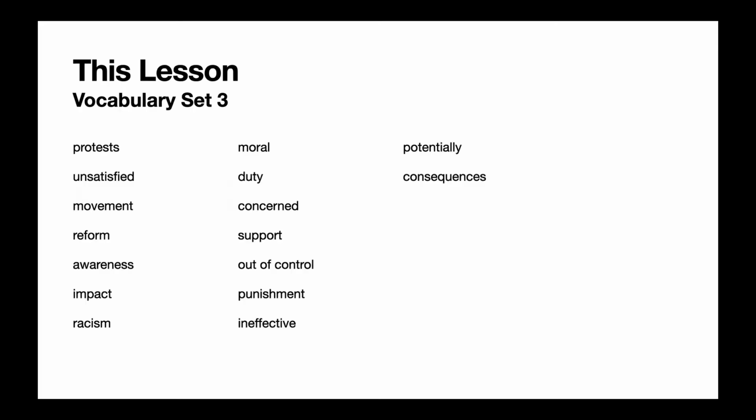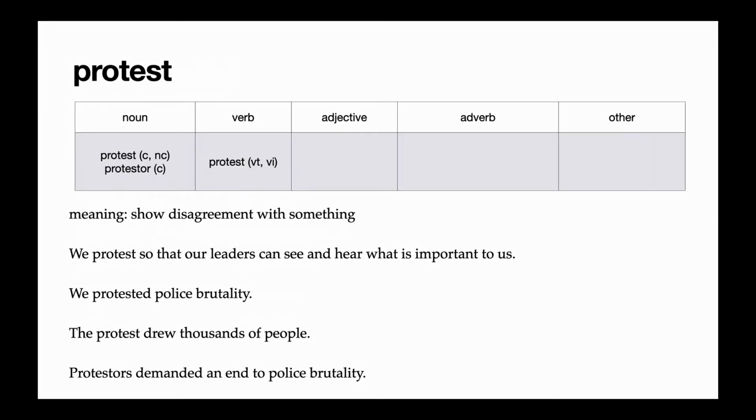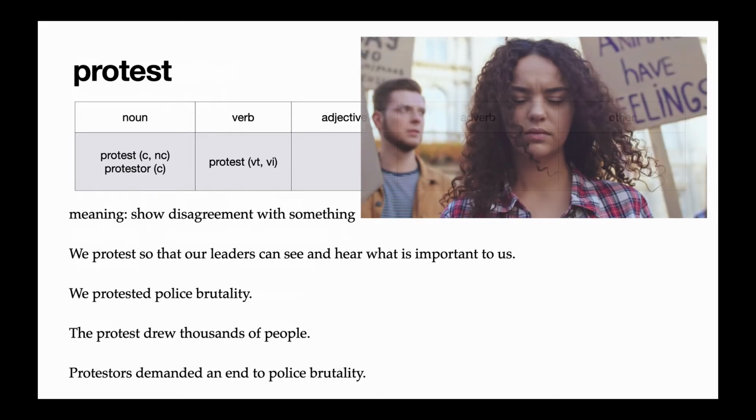This is the list of the vocabulary words we're going to be discussing today. These all come from our reading and listening for this week, which was about civil disobedience. So our first word is protest. And as you can see here, protest can be used in a couple different ways.